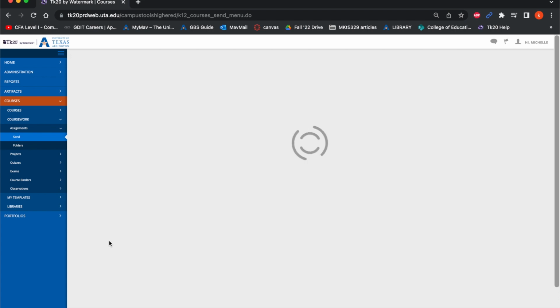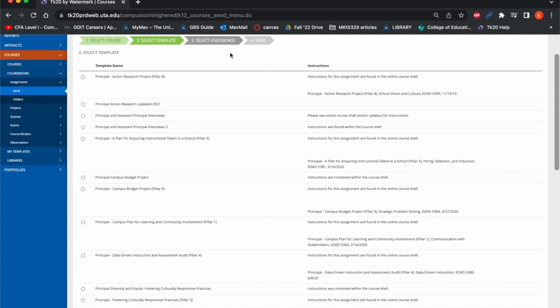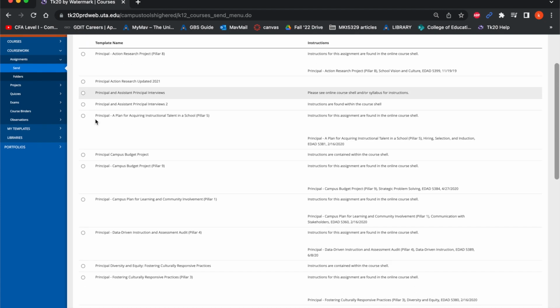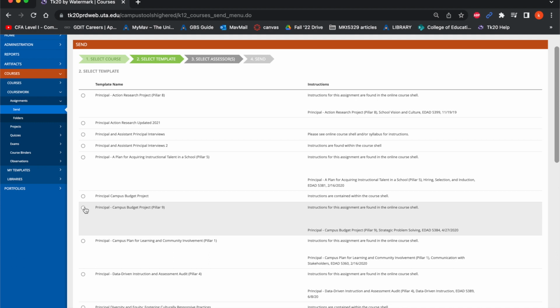We click next. Then we get taken to this page where it says select template. And basically what we see here is the same templates that we had moved to My Templates, or the starred ones. So again, we can just navigate from here. And again, this isn't accurate, but say the assignment for this course was the campus budget project. So we would click on this. And just very quickly before we move on, what you want to do here is copy this name so that later on when we get to the send page, we're going to need that to be pasted as well. So we've selected the course number, we've selected the template we need to use, we've copied the name of the template.